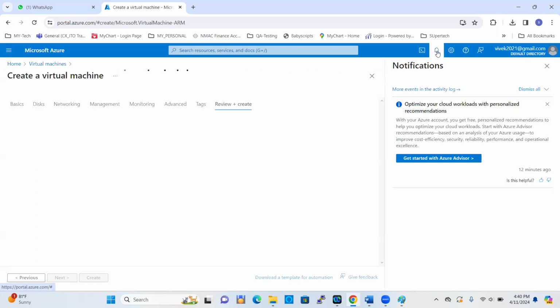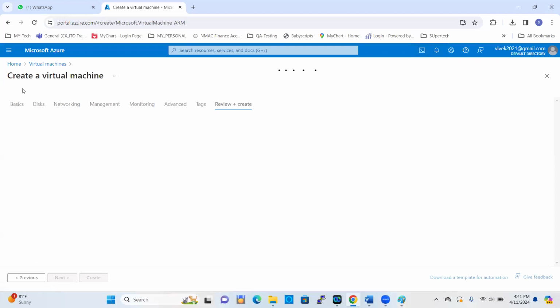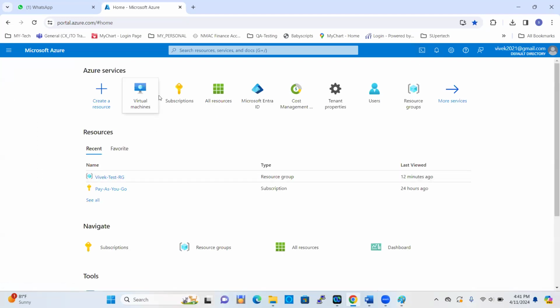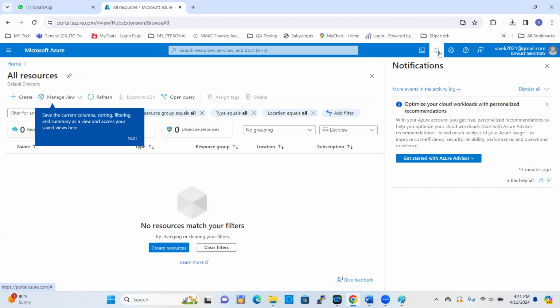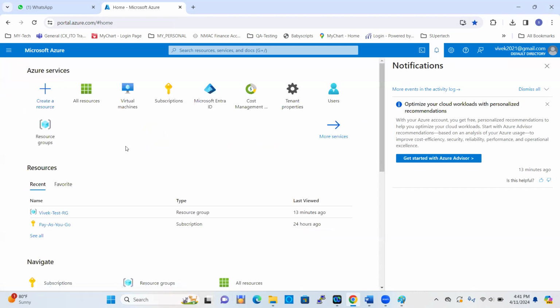It's taking a bit of time. Let me see what is happening here. Virtual machine. So all the resources, let's see. I think we selected a spot instance. That's why I think it is taking a little time.